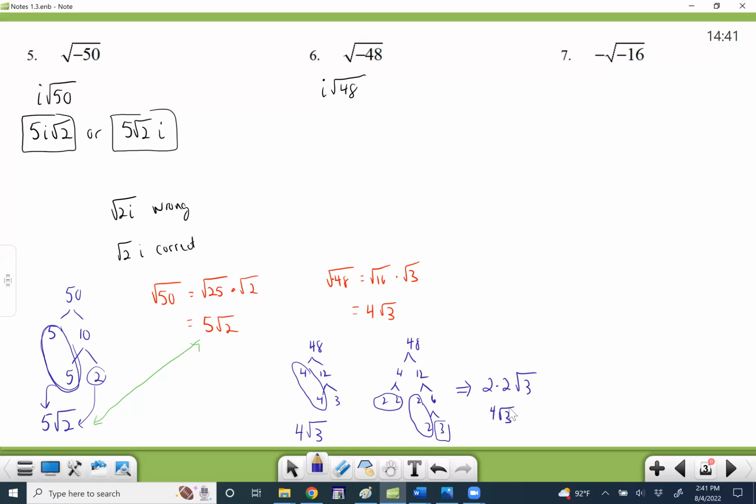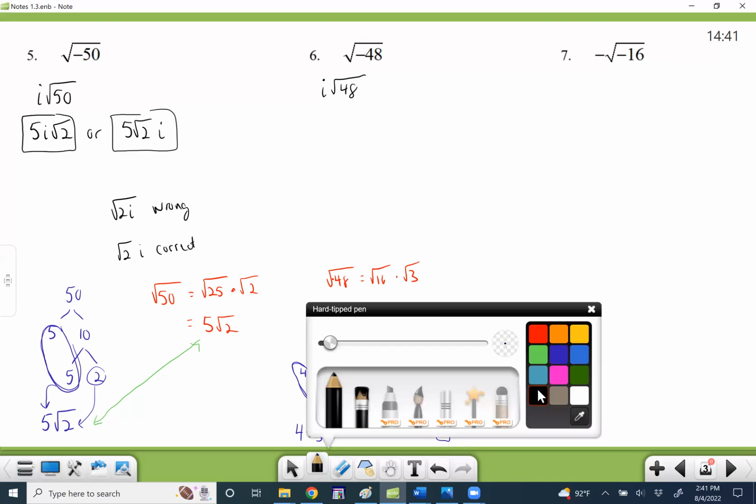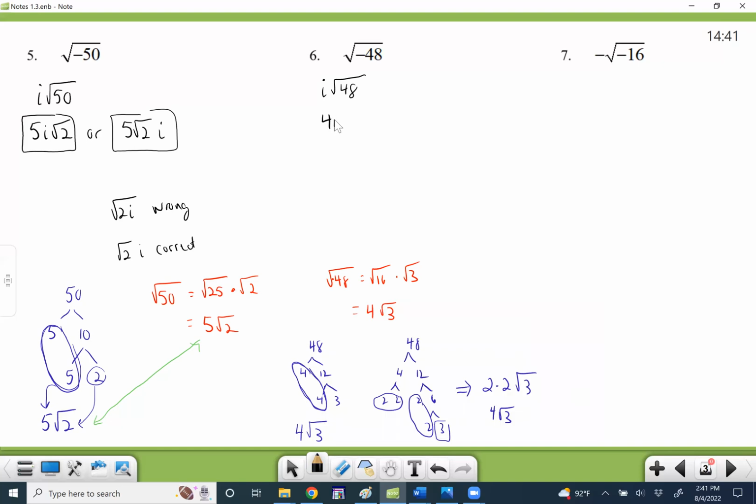So what you can do, just make sure the stuff under the root is only primes, okay? But you can use this trick of if you spot a double, even if it's not prime factorized, you can still do it. So lots of ways to get it right. You guys take your pick. Okay, so back to the final answer. So we have to slide an i in that, right, you guys? So this is going to end up being 4i root 3. Or Connect Math has asked you to put it in a plus bi.